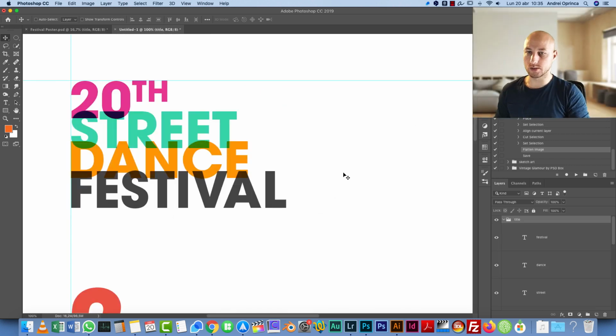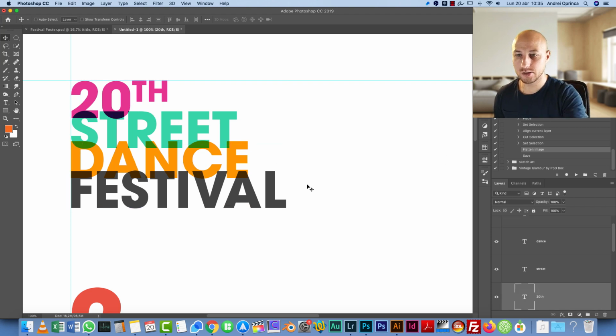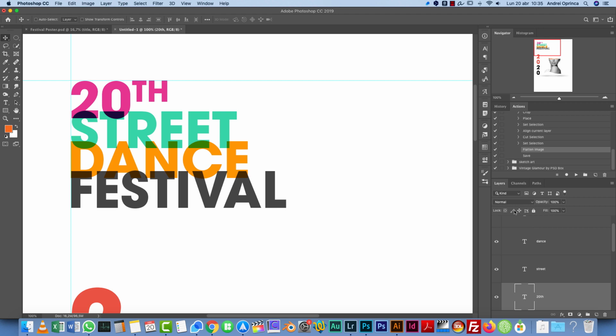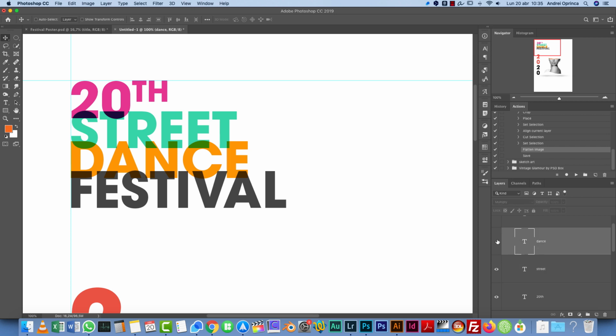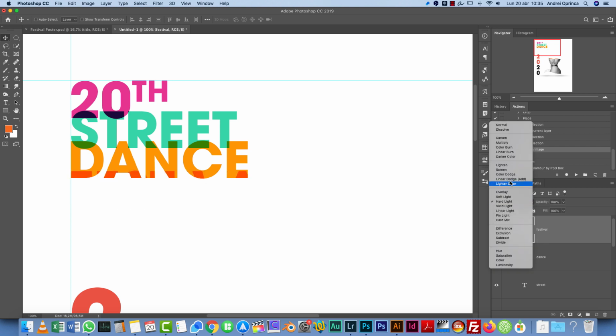Now this is how I created a title. I just typed the title of my poster and I used different colors, as you can see. And then I just used the subtract blend mode on each of these layers. Well, actually I used different blend modes. You have to try, because for example the subtract will probably not work here, as you can see.